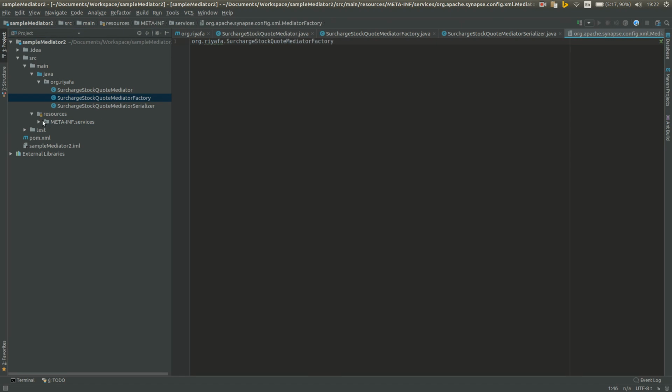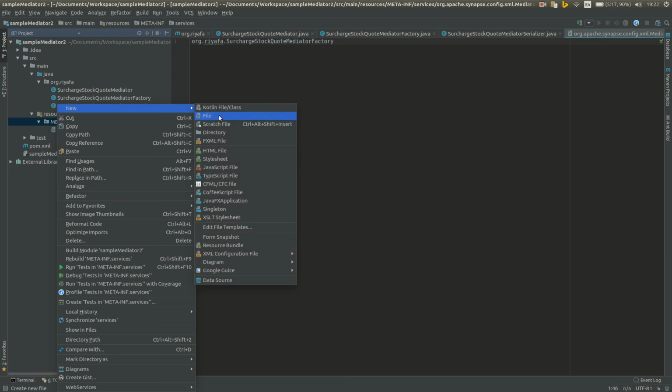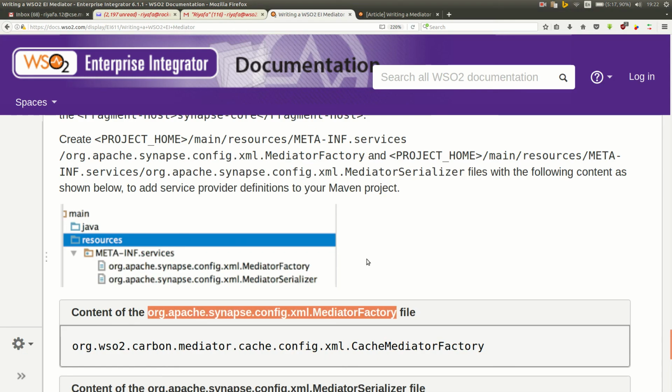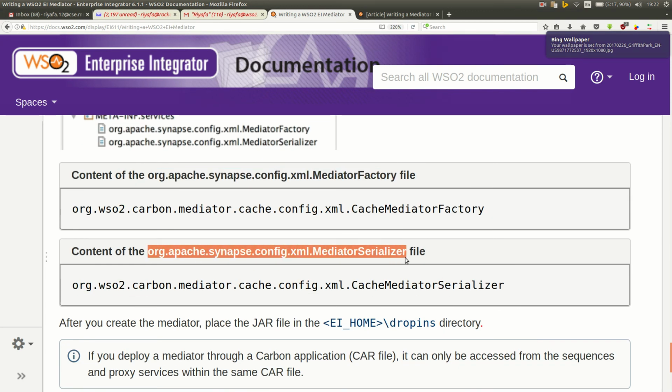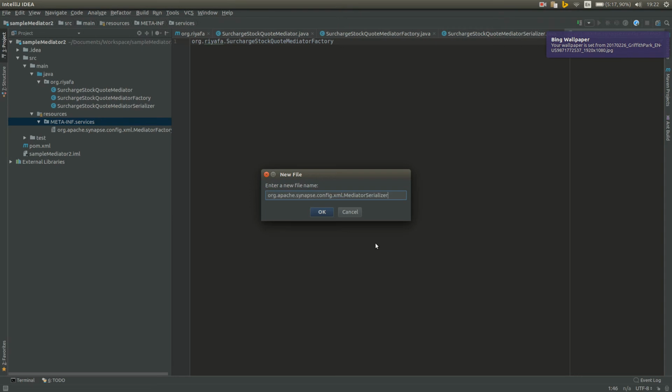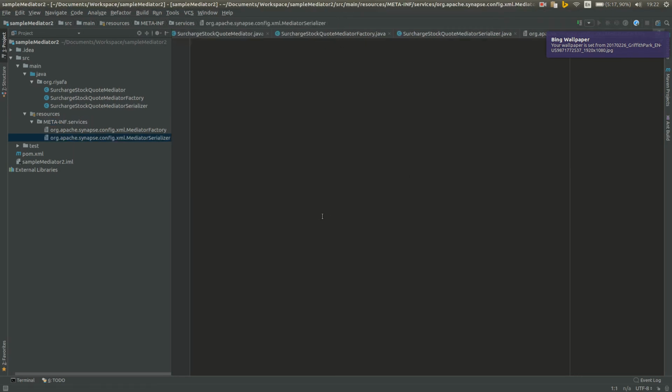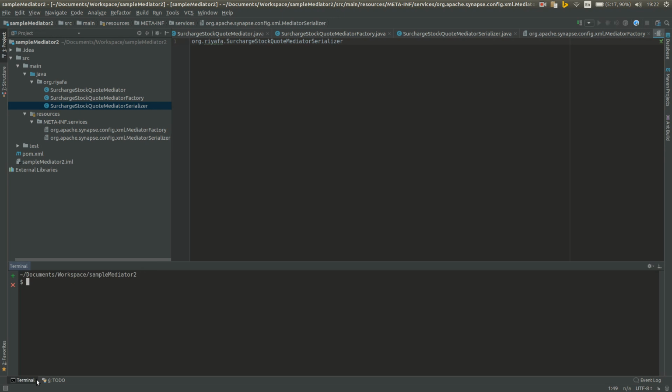So I edit here, and then I will create a new file, and the name of this file would be this. And it will have the fully qualified name of the serializer. Cool. Now we have created the necessary artifacts, so I will build this.